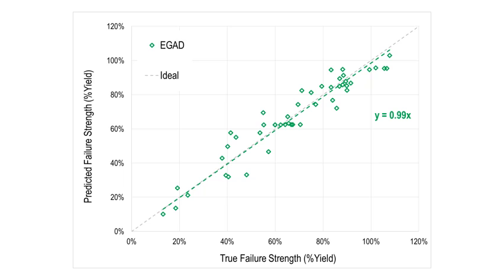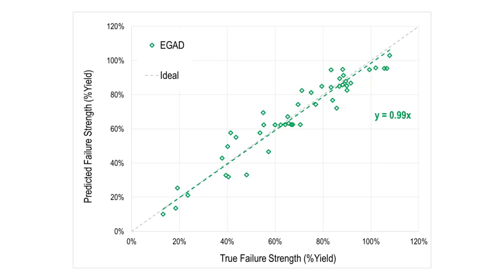Now, if this model were exactly perfect, you would expect everything to lie along the gray dashed line that goes right through the diagonal of this plot. That represents an exact perfect 1-to-1 ratio. Now, we don't actually have that. We have a few data points that are above and to the left of the line, and these represent non-conservative data points. So these would represent unsafe predictions for the pipeline.